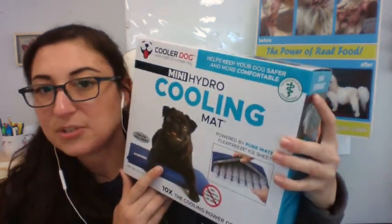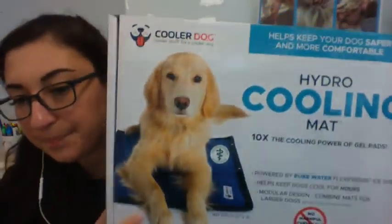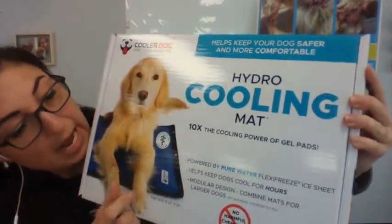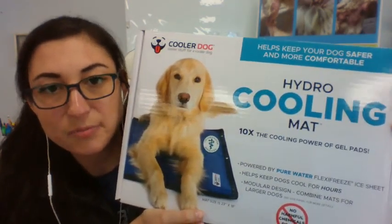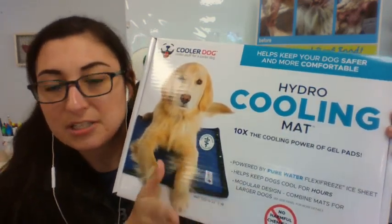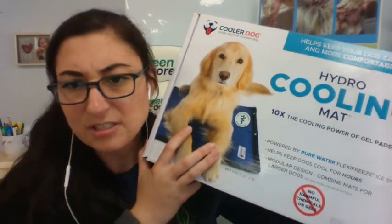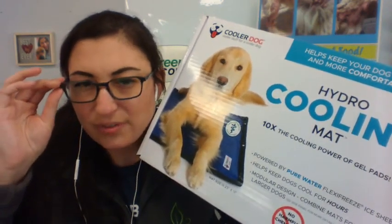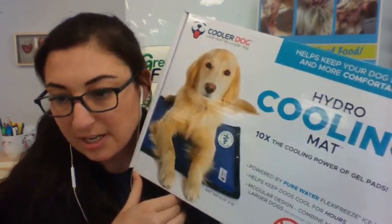And we got a small size, which as you can see is kind of like your pug, cavalier, chihuahua type size. And then we also got the large mats, and it's the same design. However, on the large mats, it's a little bit hard to see, but they do have these little snaps on the side. So if you have really large dogs, or you want to set up an area for multiple dogs to be able to lay on, you can actually buy the large mats and snap them together to create a super large mat. The large is only 23 inches by 18 inches, so about 2 feet by 1.5. So if you do have a larger dog, like my larger dog Mila, I would probably buy 2 and put them together for her if I was going to travel.